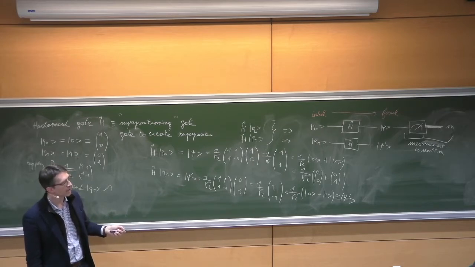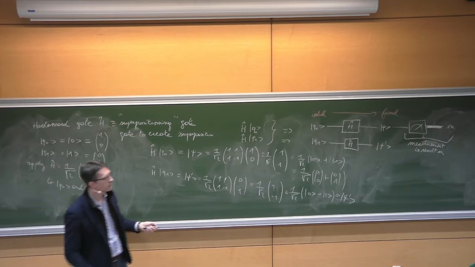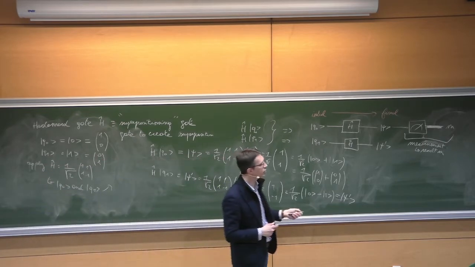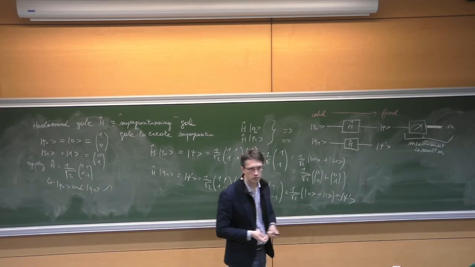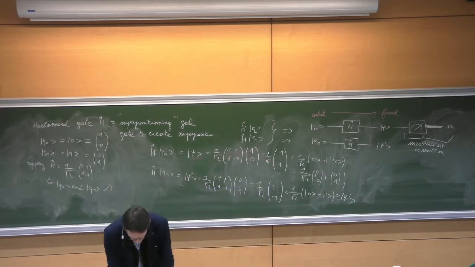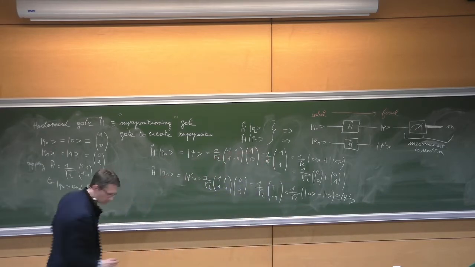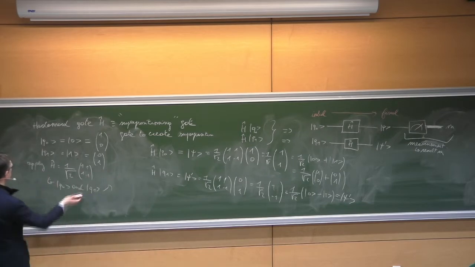And so how do you get that? What we call square root of NOT is because, if you apply it twice, so if you do square root of NOT, square root of NOT, so if you apply this matrix twice, then you end up with the X matrix. So in a way, the square root of NOT squared gives you back the X. That's why by language we call this the square root of NOT. So let's have a look. So that's the second one.